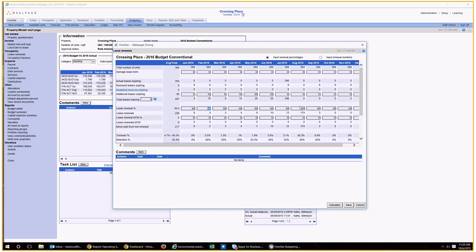But I would account for it by looking at your history and what you have been doing typically seasonally in terms of turnover. I would budget on the conservative side. If we've historically renewed at 35%, we've had this higher turnover, I'm going to budget for 30% renewal, just so I've got some extra cushion, because it's uncertain.